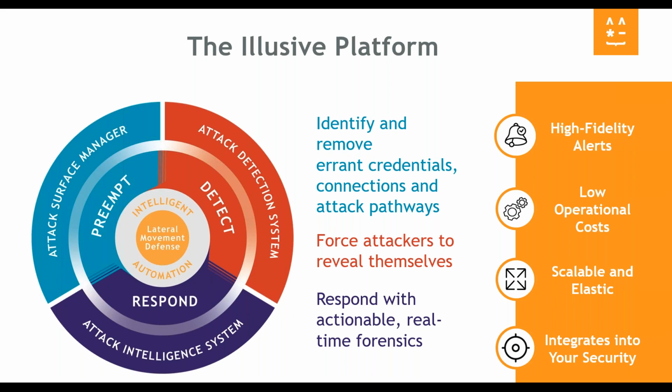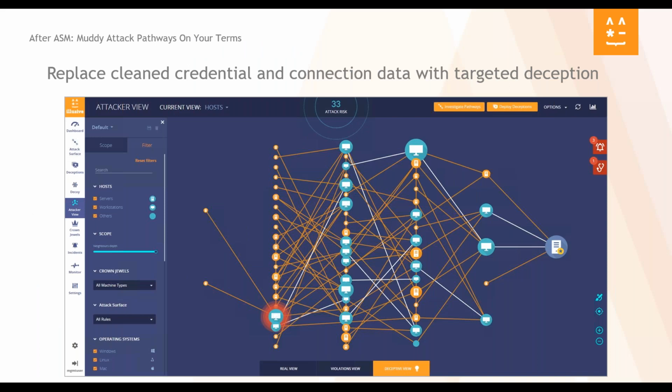So one quick slide on the attack detection system. We're back over to attacker view, which is really, as Dave kind of talked about, one of the more fun interfaces in the system. How does the attacker see my environment? And you can see here a series of hosts. Now, I'll just tell you the legend. Everything here in white is real, right? The little desktop icons, those are production systems. The white connections between them are potential to interact. That's actually there, something we couldn't clean.